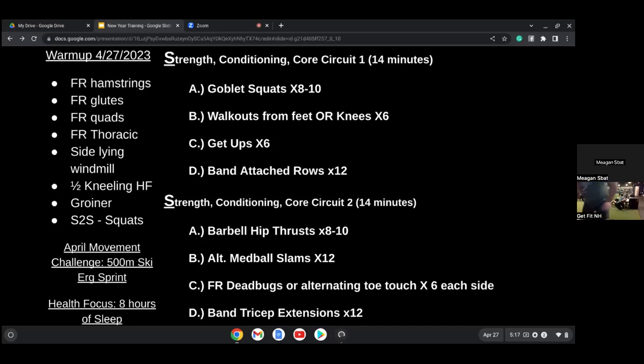Then we're going to finish up with those rows. So, grabbing onto our band, we're going to set it up in between those feet. Getting a very nice wide stance here. Then we're going to turn both of those feet the same direction, rest that front arm on our knee, grab onto those bands, and then row that hand right to our back hip, getting a good squeeze in that shoulder for a total of 12 reps.